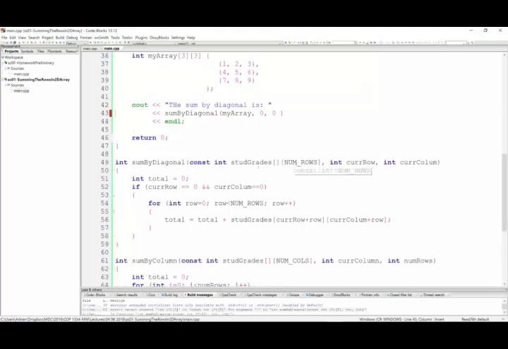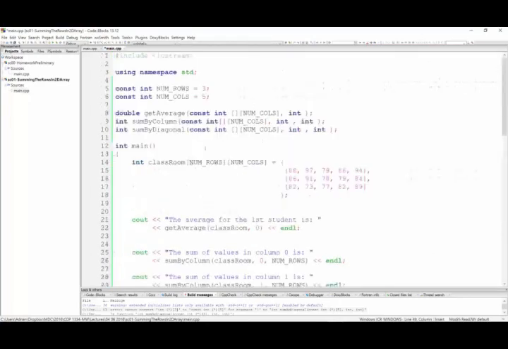Let me see. Oh, not student grades. We're going to have to pass a different array. Let's say 3. Sum by diagonal. We have 3 and 3. And let me make sure that we have, yeah, let's just have 3. All right, let's try one more time.